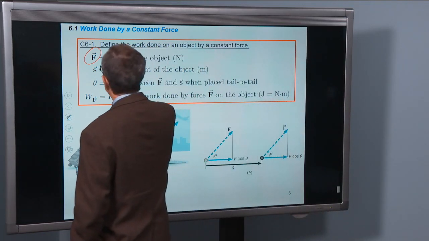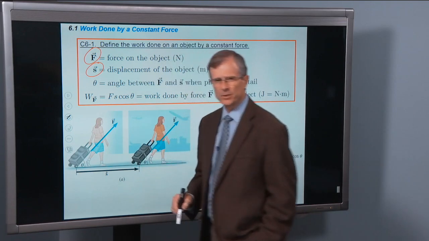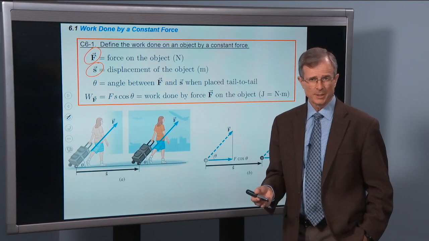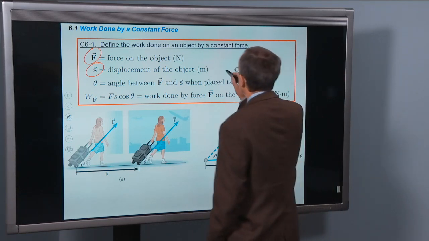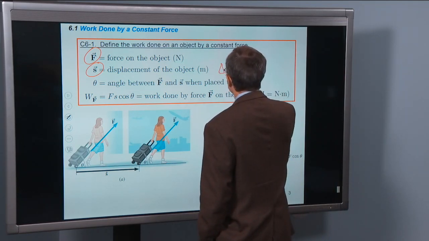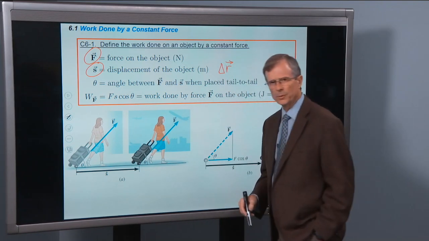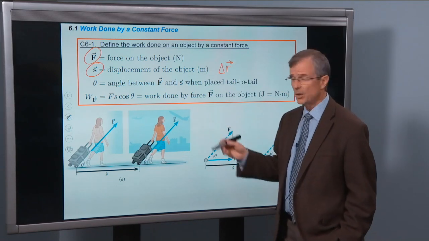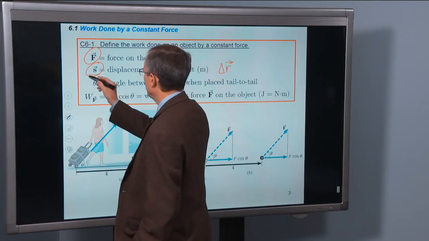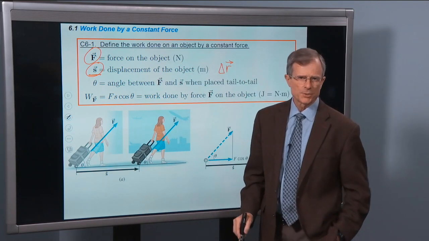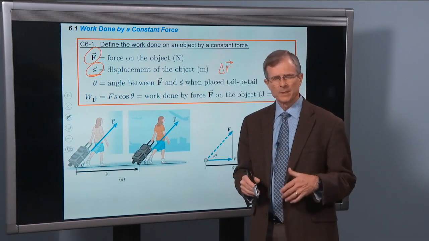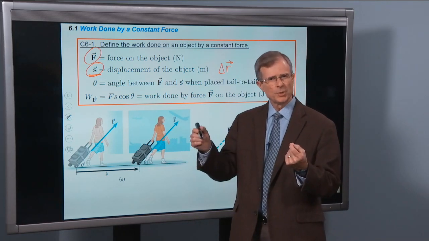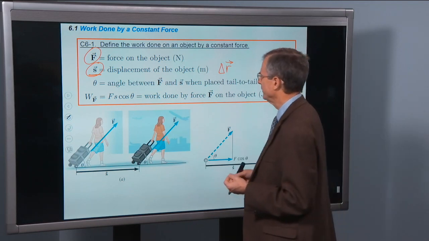And if we call S this vector, the displacement vector, we're going to use a little bit different notation in this chapter. The reason is the notation that we've been using up to now, delta R for the displacement, is just a lot of writing. You have to write the little delta triangle and then the R. So it just saves us a little bit of writing, and this is a standard notation for displacement. So S is just a displacement. It points from the initial position to the final position of the object.